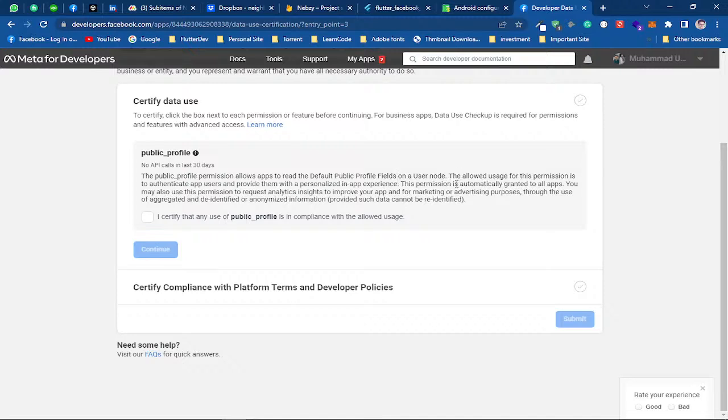Okay, this permission is automatically granted to all apps. You may also use this permission to request analytics insight to improve your application for marketing and advertising through the use of aggregated, de-identified or anonymized information, such that the data cannot be re-identified. I clarify that I am compliant with the allowed use. Okay, continue.